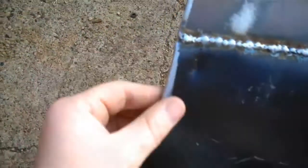That's it. It's mostly done. You may or may not have to do this on yours. It just comes down to it. When I was trying to fold this corner up a little bit, I put a pretty gnarly little dent there, but it's less than a quarter inch deep, so I can just skim over it with body filler and not worry about it too much. So I'm going to get cracking on filling up this edge, and I'll show you that when I'm done.